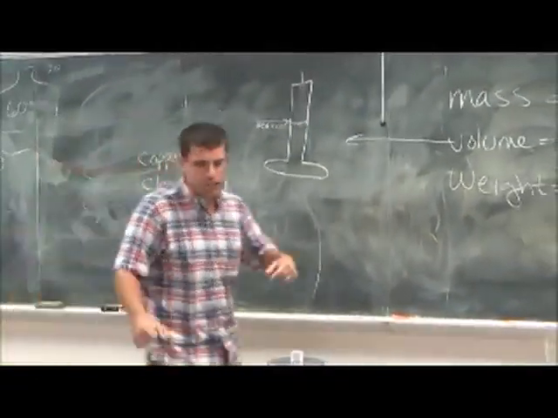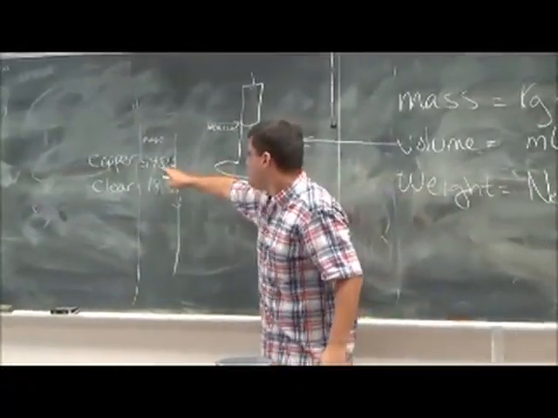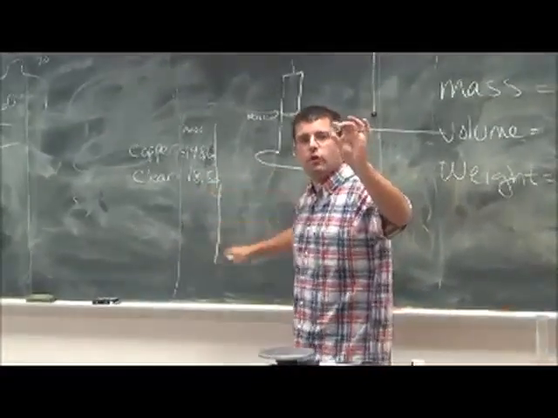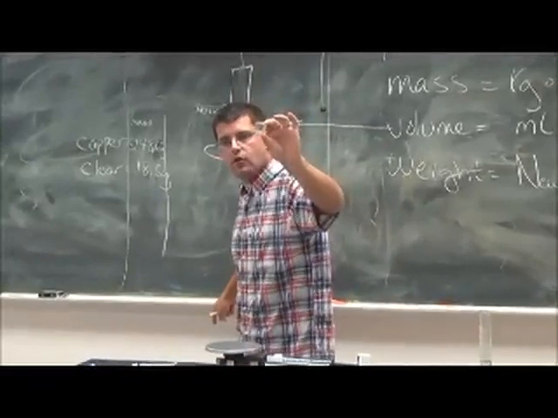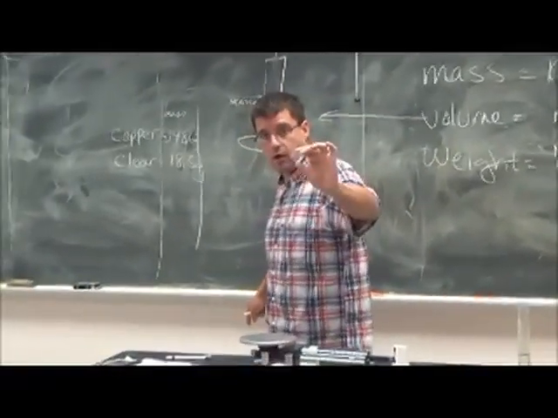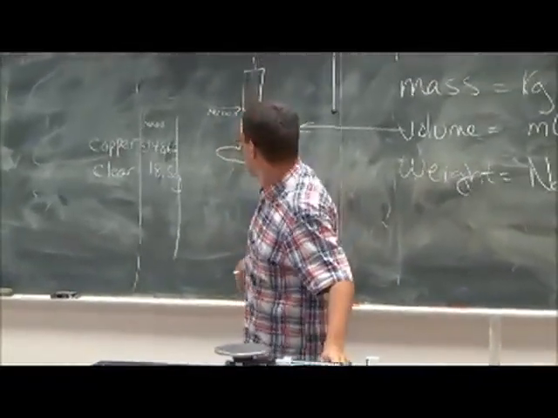So that copper block, which looks just like this, is 148.6 grams. The clear is only 18.5. Wow. So there is less matter that makes up this block, even though they have the same volume, okay? Mass is the amount of matter that an object has. Volume is the amount of space, okay? So that's the difference there.